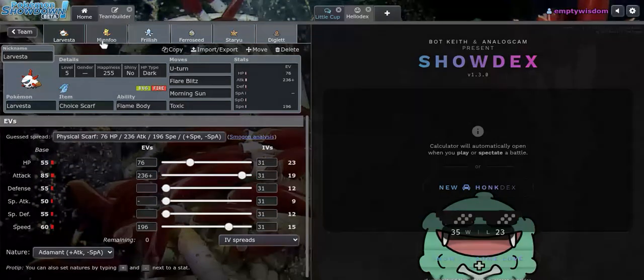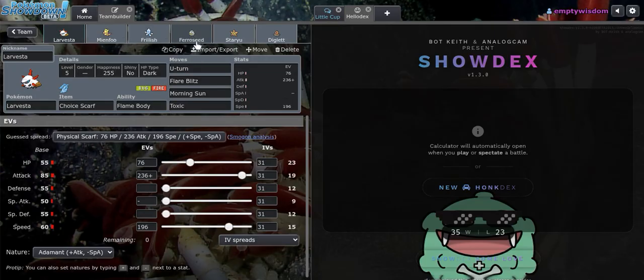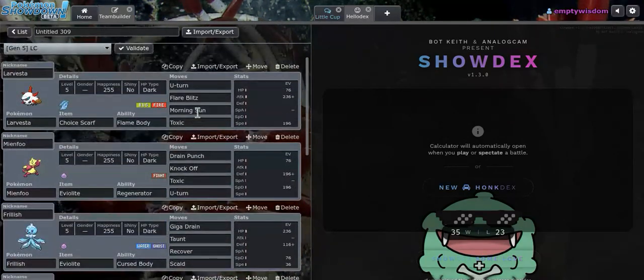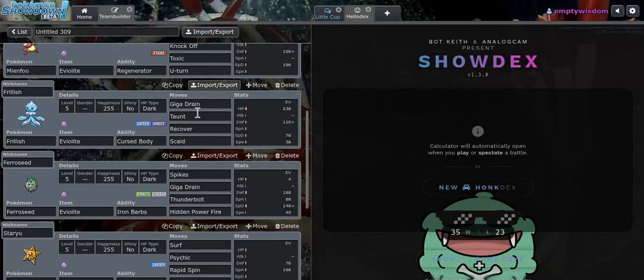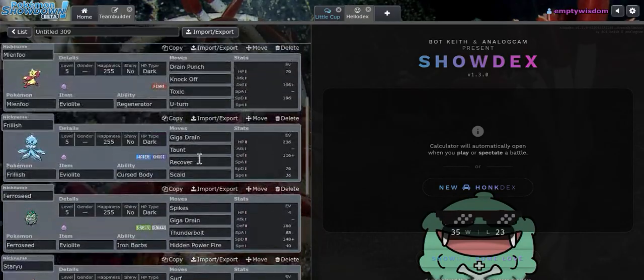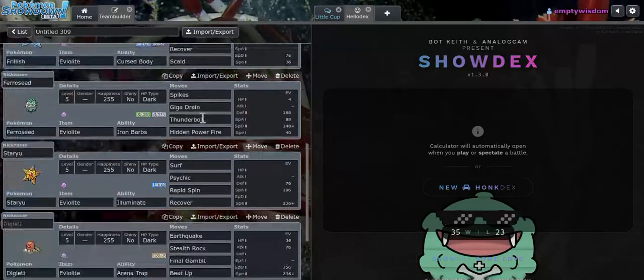I think I'm built like this where I have so much Toxic and I kind of rely on Toxic to get through stuff like Porygon, as long as they don't stay in on whatever that is. I think no, actually I don't rely on it that much because I can Taunt. It does not do anything to Ferroseed. Me and Frillish can Drain Punch. Diglett can Final Gambit if needed, or just set up Stealth Rock and Earthquake spam. Larvesta. No, I think we go Natural Cure on Staryu.